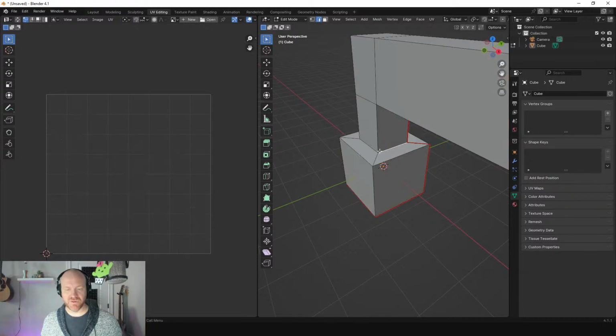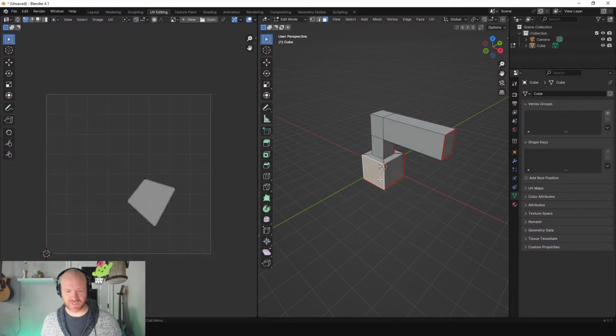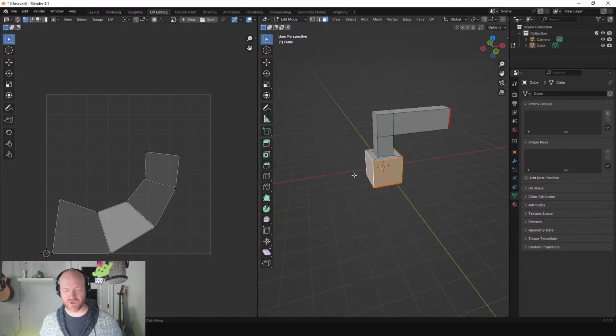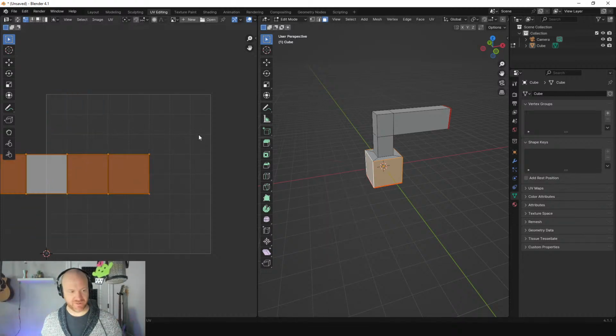I'm going to do U for unwrap. You can also unwrap individual pieces. We know we want these four to line up because they're all on the same plane of brick. So I'm going to say unwrap, and I want to rotate them 90 degrees.